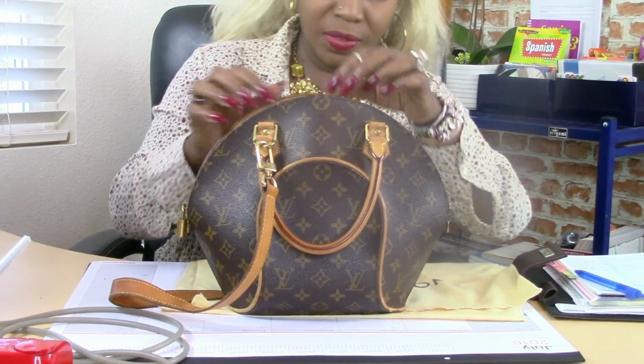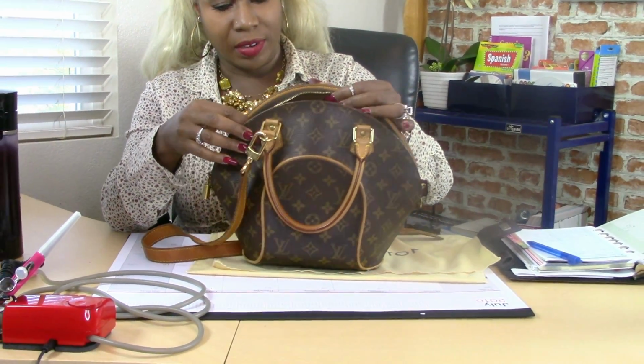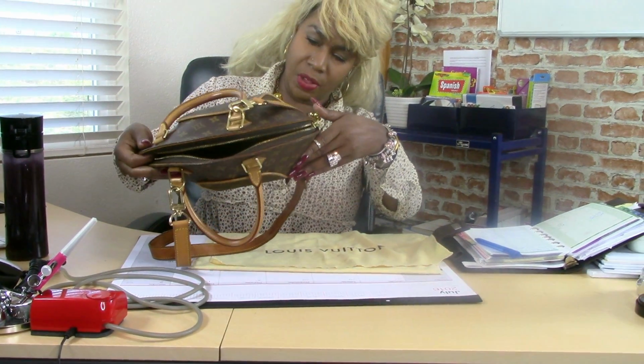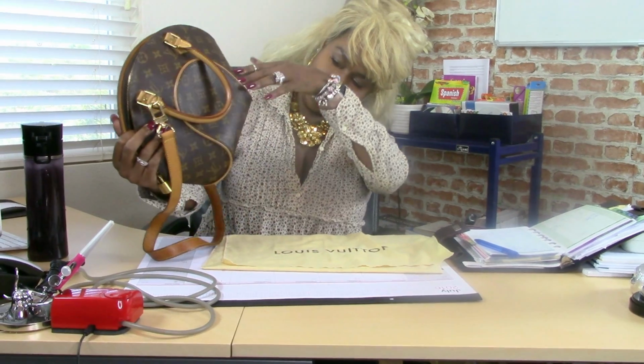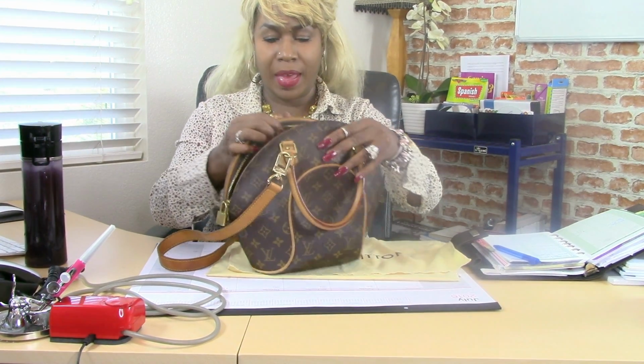I'm not really sure. I think they have different pieces of canvas that they use on here, because all of the writing, the lettering, it goes up. I believe it does. But this is really a really cute bag.